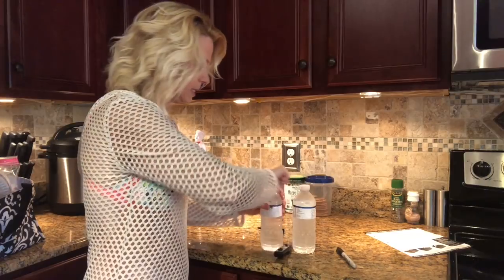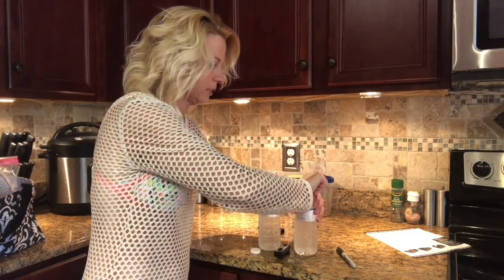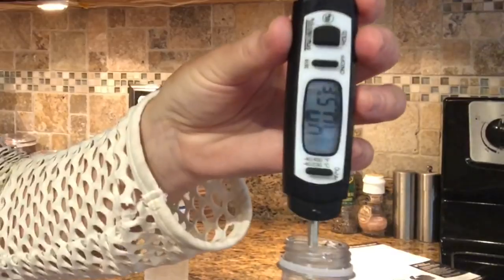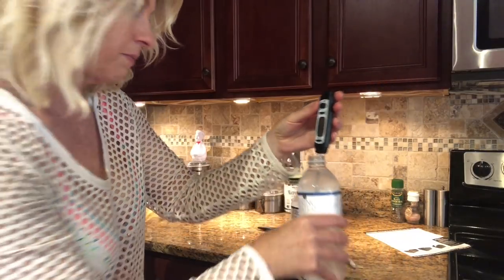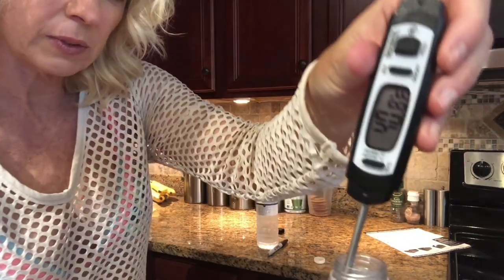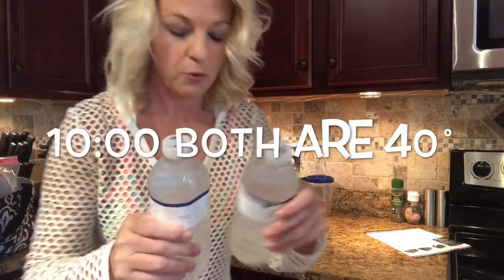These waters, and then I'm going to give one to Robin once we get to the lake to put in her cooler. That's about 40 degrees. And this one's at 40 also. Okay, so they're both at 40, and I'll give Robin one when we get to the lake.